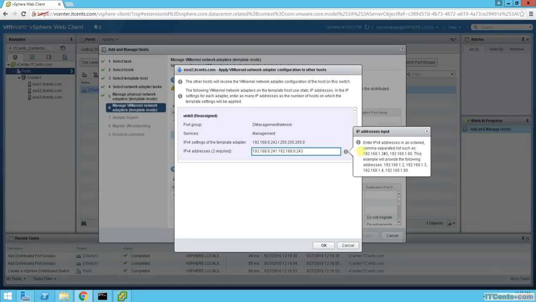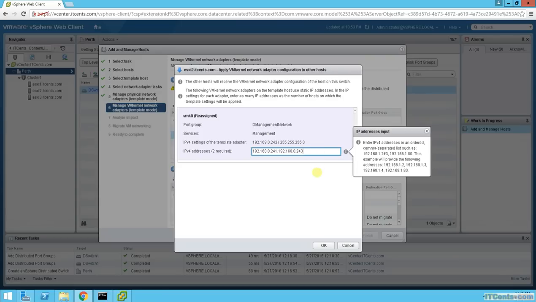Yeah, enter IP in order, in ordered comma separated list. Yeah, this example by following up 2, 3, 4. Okay, so I can say as per this 192.168.1.4.